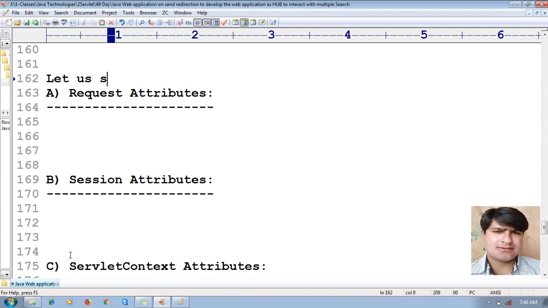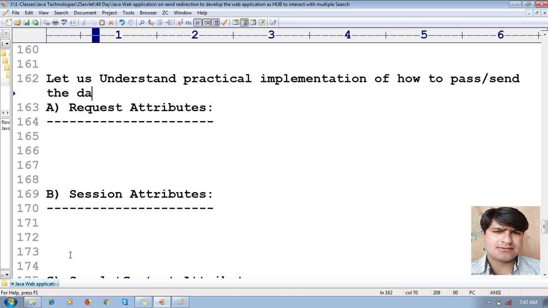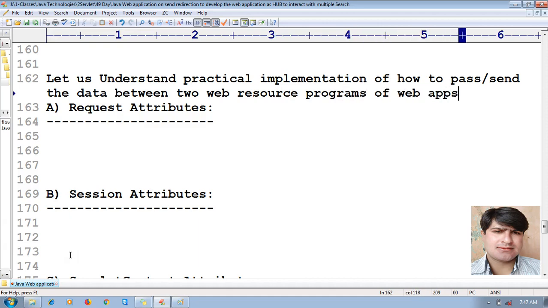Let us understand the practical implementation of how to pass or send data between two web resource programs of web applications.